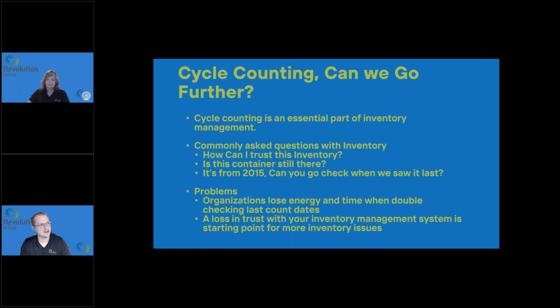But essentially with cycle counting, right? Almost every single business that has inventory cycle counts. It's a critical part of your business. It's really important that you can trust your inventory. I think all of us have heard the question, how can I trust that this inventory truly exists? Is this container still here? It's from 2015? Can you go check if it's still there? And that really spends a lot of time and organizational energy answering those questions.